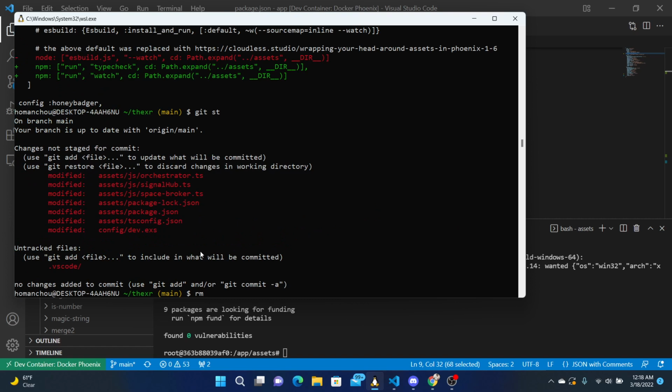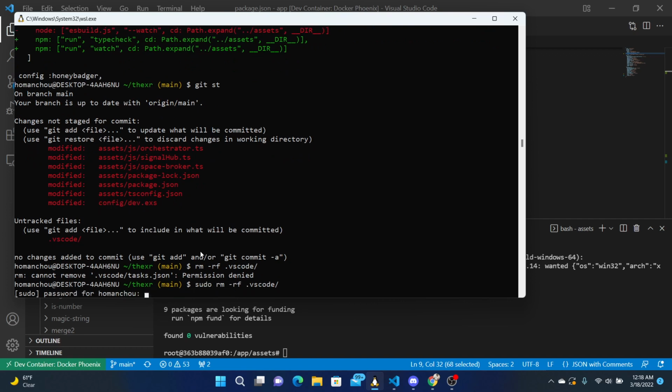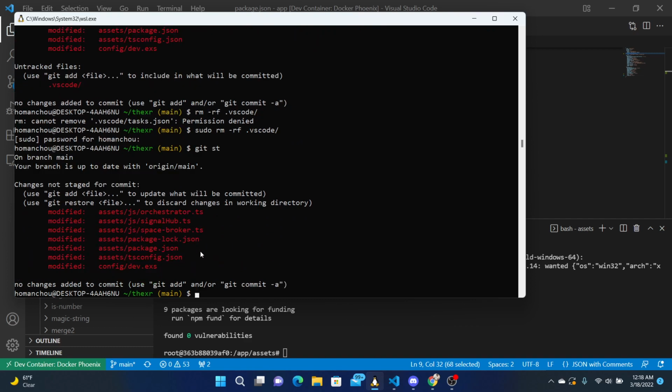I was experimenting with running it using VS Code, which is fine, but it runs it in a separate terminal session, so I'd prefer to all be in one so I can see it. So let me remove this since it was added. Doing that. Okay.